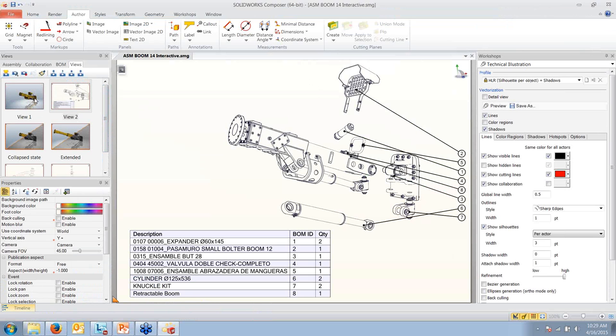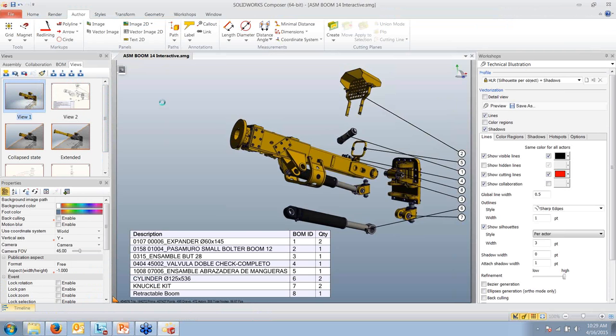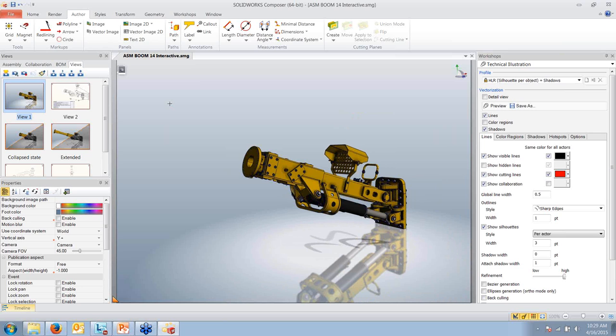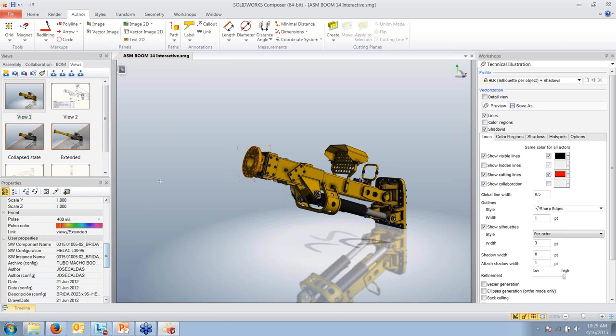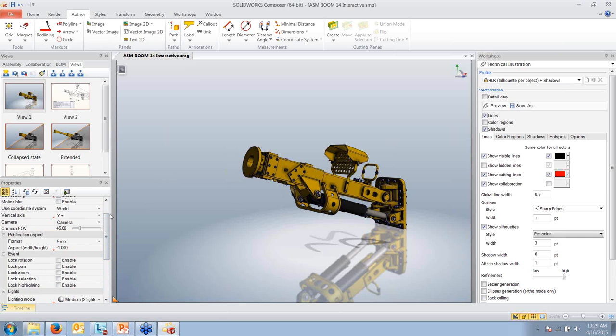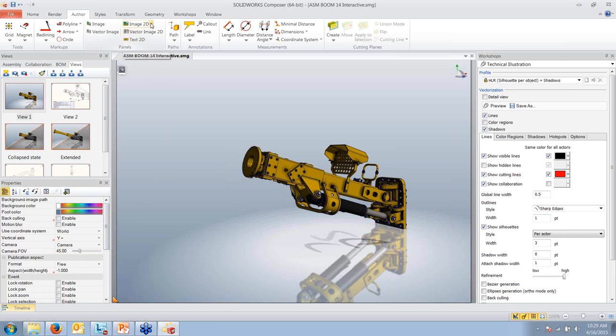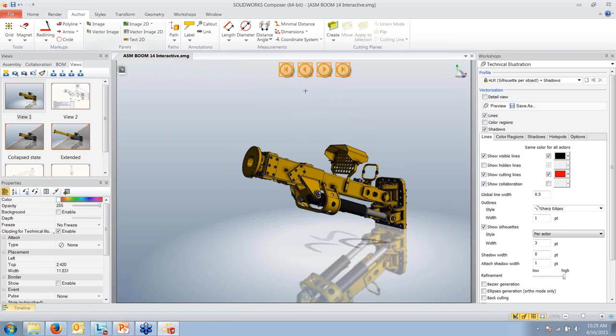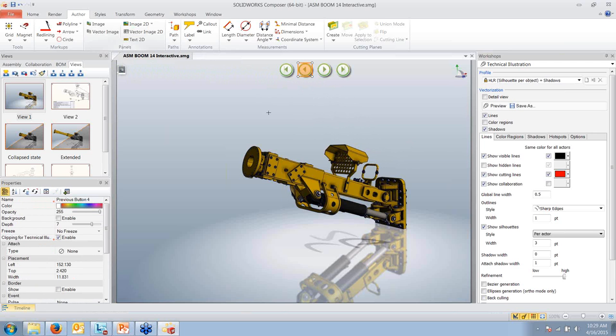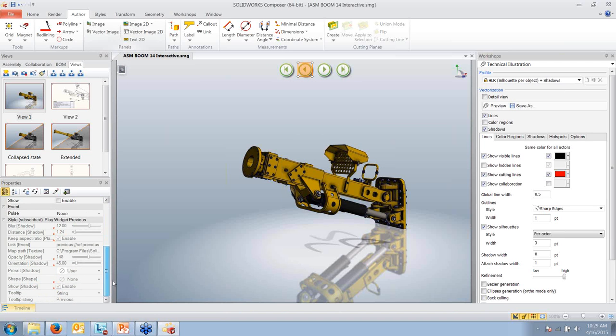All right, and then, of course, the last thing we could do really simply is just add buttons. If we wanted to go forward a slide, back a slide, something like that, we can always, with those link tools I was showing you, link to the next image, link to something else like that. We can link to an outside document. What we can do is add a next and back button. And these are cool because in Composer they already have these set up with the intelligence of what it means.